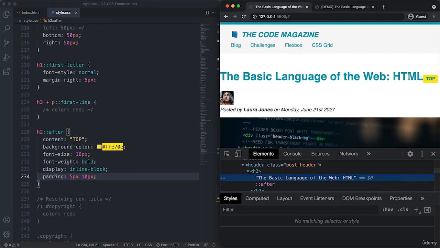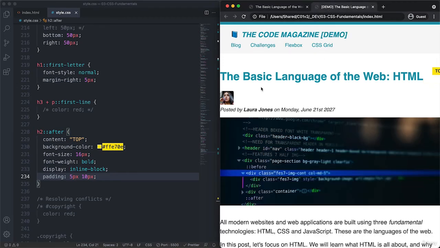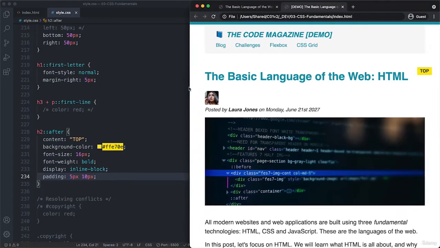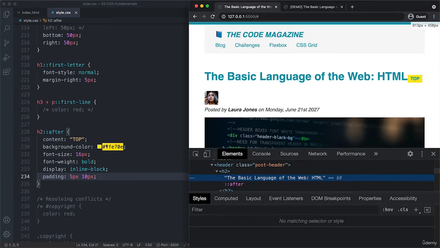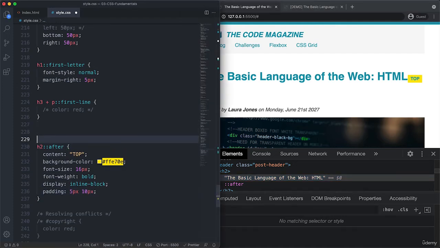But now we need to add the final piece of the puzzle, which is to actually position it in a meaningful place. So notice how right here, the element is kind of at the end of the element, and half of the element is outside of it. So here in our example, let's give our h2 just temporarily a background color, so we can see what's happening.